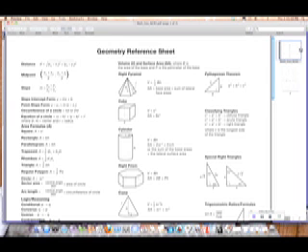Here are all of your areas. So don't stress yourself out trying to memorize these because you'll get to use this on the test and on the CRT. But you do need to know how to use them, not just here they are. So right here we've got square, the sides; rectangle, A equals BH. What do you think the capital A stands for? B? H. Yeah, so that's the kind of stuff you want to walk yourself through.